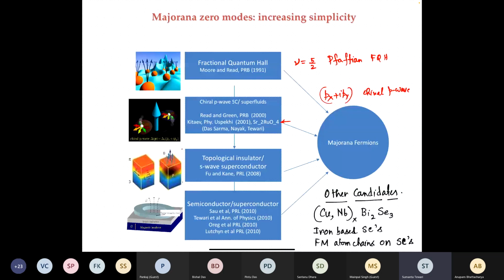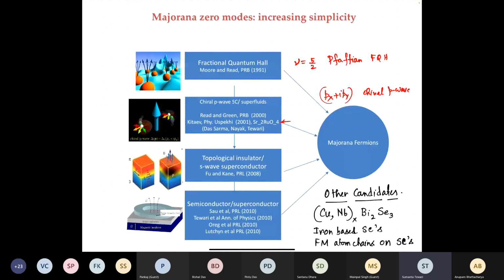Two other things you need: a Zeeman coupling, and that Zeeman coupling in this picture is being provided by the proximity effect of a magnetic insulator which is sitting below the gray semiconductor, and you need a superconducting pair potential which is being provided by this blue superconductor that's sitting on top, again by proximity effect on the semiconductor. So then the semiconductor has a topological state. I have not explained to you why, but it turns out that if you have these three ingredients, spin orbit coupling, a Zeeman field, and a simple s-wave superconducting pair potential in the semiconductor, then these three ingredients conspire to give you a topological superconducting state that is analogous to a 2D spinless p-wave superconductor.